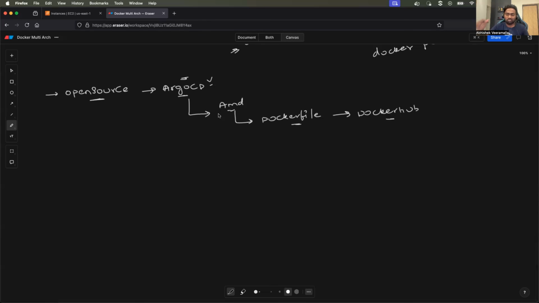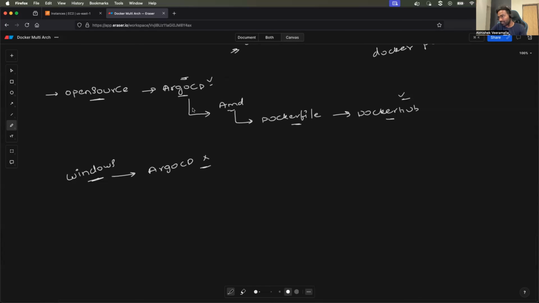Now there is one person in India using a Windows machine who is trying to learn Argo CD, looks at this image in Docker Hub, pulls it, tries to run Argo CD locally, and it does not work, right? Because it's not of the Windows architecture.